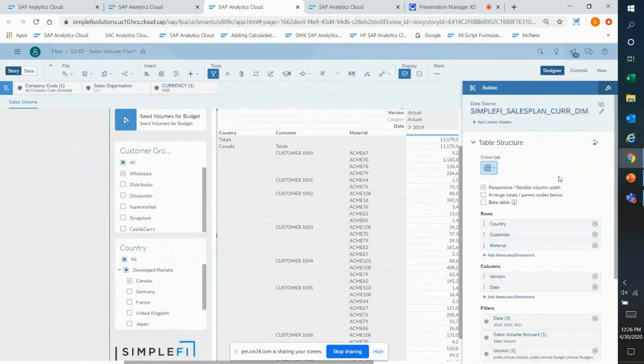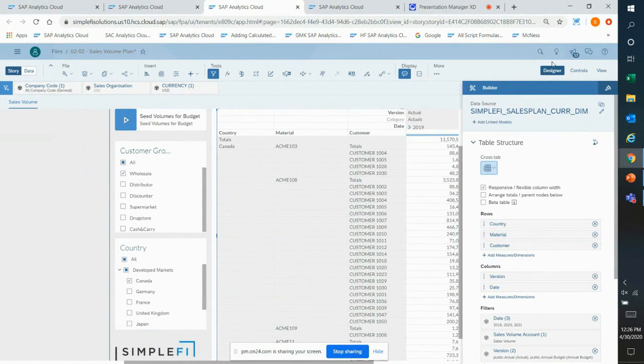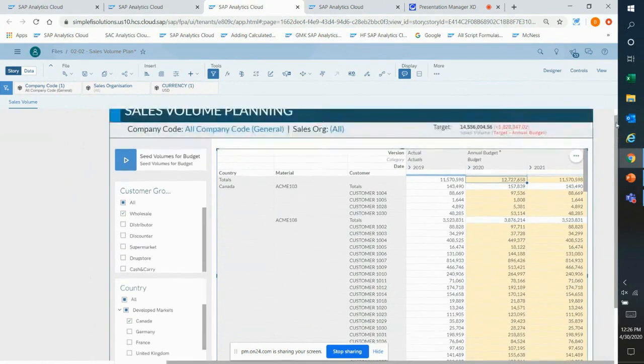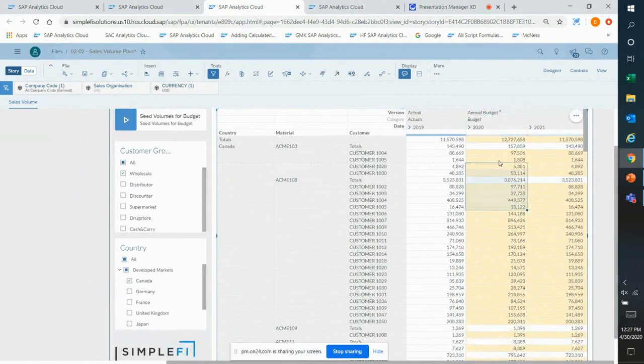I can go into my builder here, and very simply, can I move material and customer around? So now I'm actually looking at, let me close that out. So now I'm able to see it in a different view. I'm able to see by my material who my customers are and the volumes that we're planning for each one of those. So again, this may be more of a bottoms up. I can come in and make small changes. I know specific things that are happening with their contracts or other that allow me to do that.